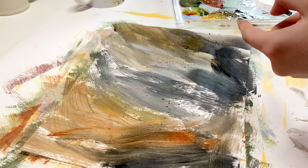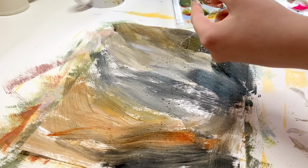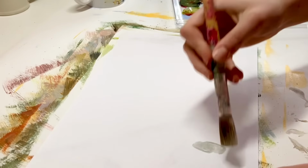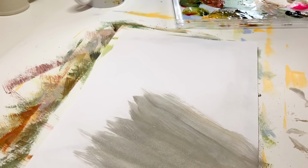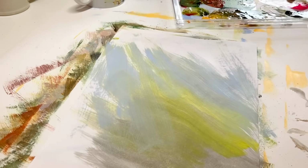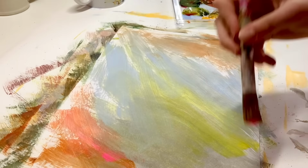The main advice I'll give for doing this is to just not think about it. Just turn off your brain and splatter some paint down. The more you think about it, the less loose it will be, and probably you won't really get the results you're looking for. And in the moment when I'm doing these, I'm thinking to myself, oh, I'm not really sure about how these textures are turning out. I don't really know if I like this one. But then nine times out of 10, at the end of it, I'll be like, oh, you know what, these textures are pretty good actually.